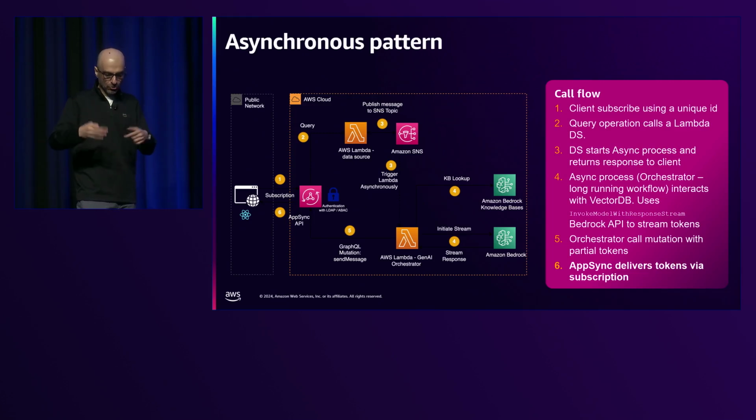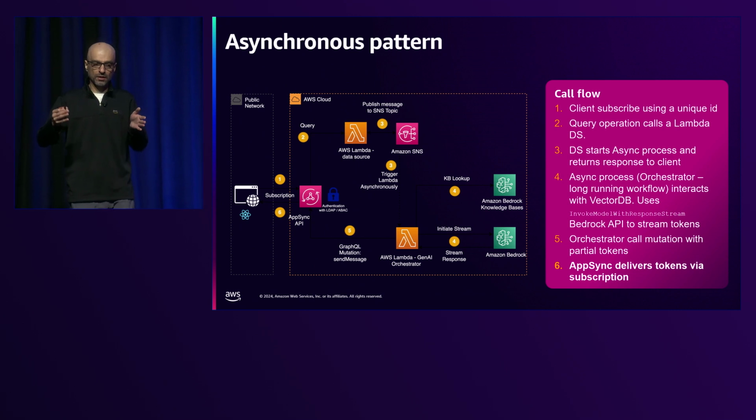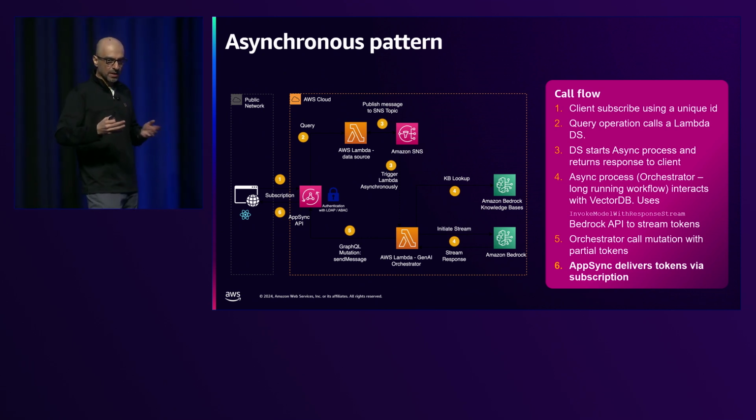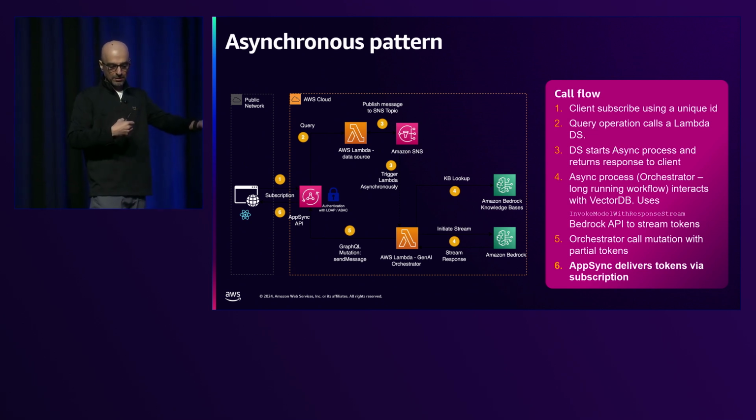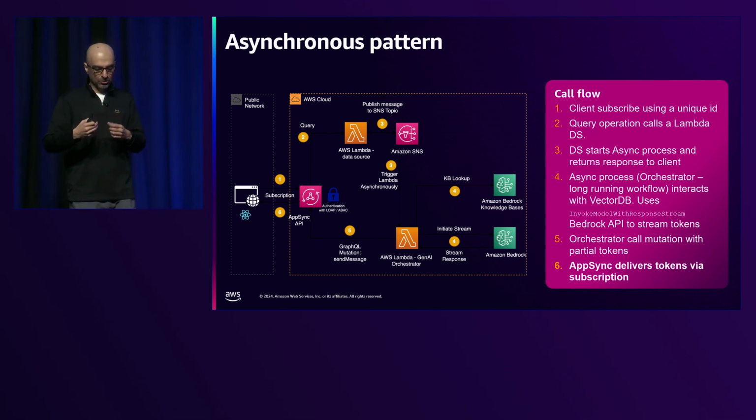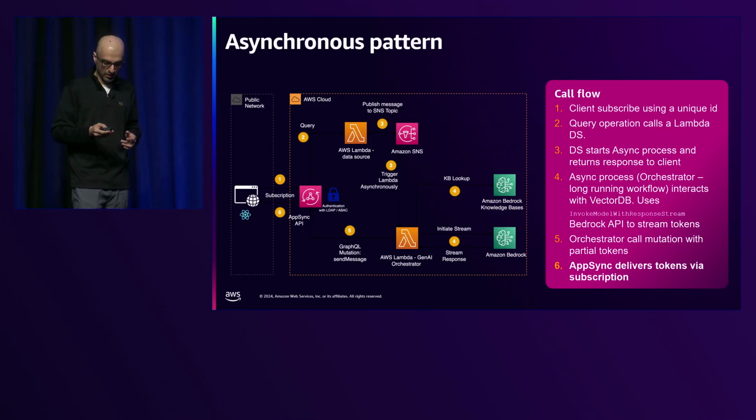Then, when the token starts to form in Bedrock, the Lambda is actually invoking, by the way, the invoke model with response stream API, not the typical invoke model API. As soon as the token starts forming, Lambda is going to start calling server-side mutations on your AppSync subscription. You have to use that unique ID to call those subscriptions, because you don't want to cross wires. You only want to address who this token is meant for, right? So that's where this unique session ID comes into play.